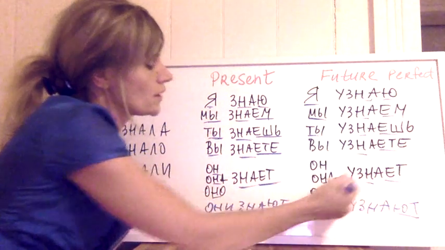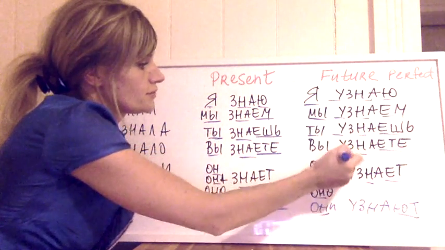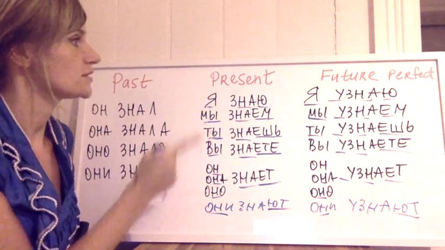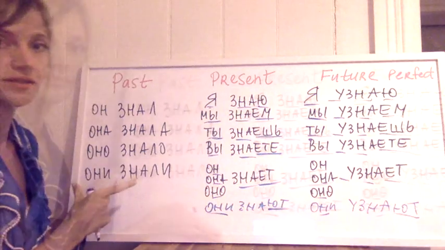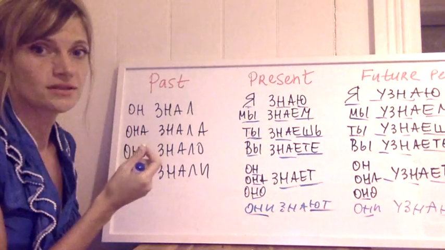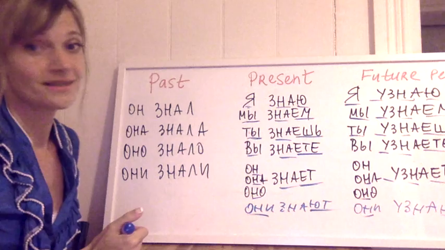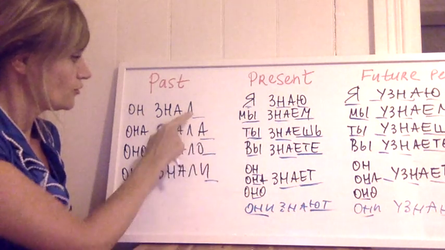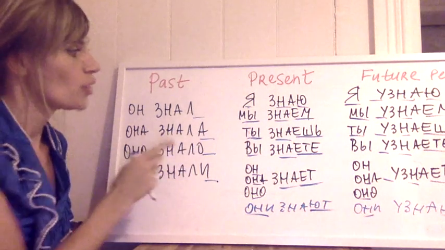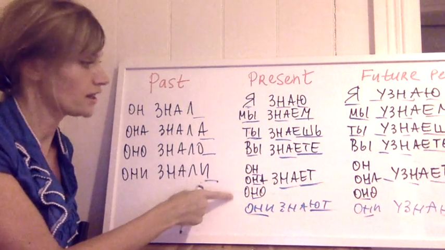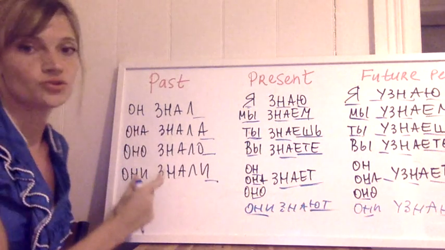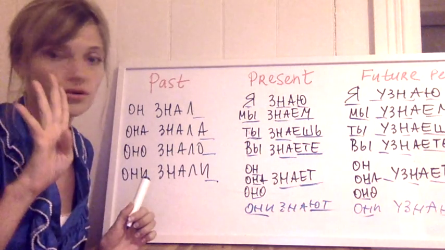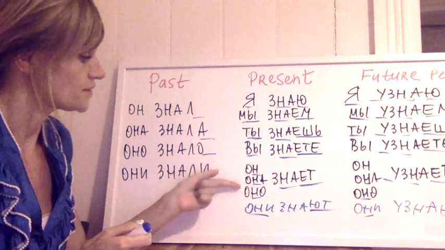And the prefix is different. We're not gonna go to the future. All we need to do is compare present and future verbs with past. Look at the past tense. The past tense formation, I found it easiest of all because it only has four varieties, which now has nothing to do with personalities. It has more to do with gender. He, she, it, they. Only four. And here we have 1, 2, 3, 4, 5, 6, 7, 8.